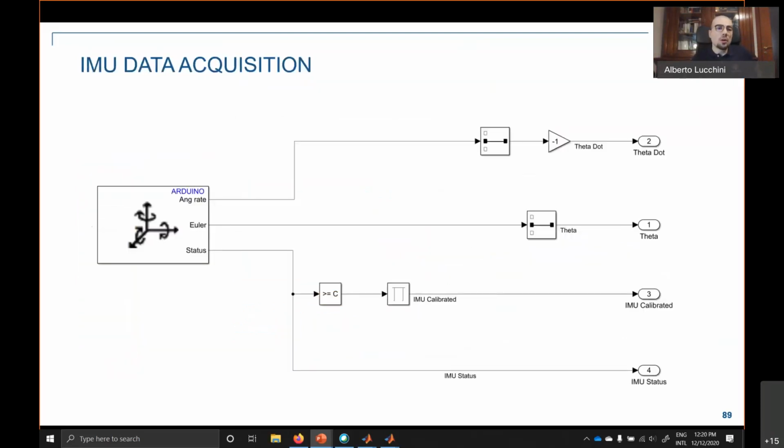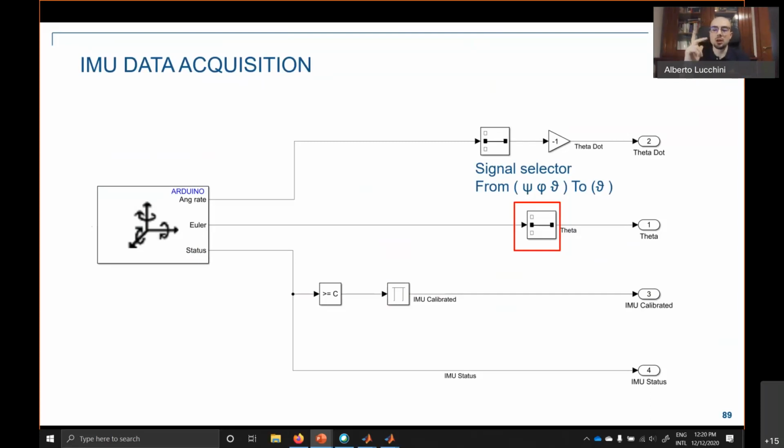So with the block Arduino IMU, we can acquire the information, and then this information is split into three things. First of all, the Euler angles, so the phi, theta, and psi angles. So we have the three angles on the IMU.